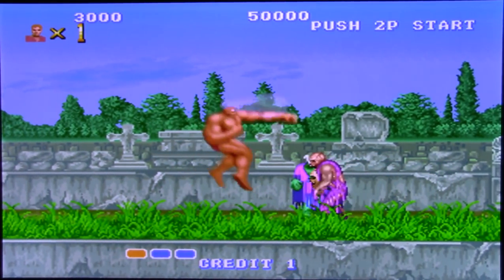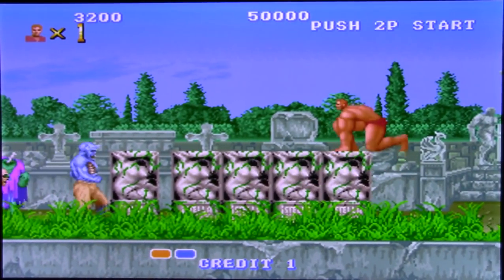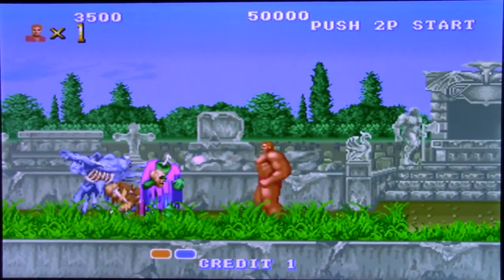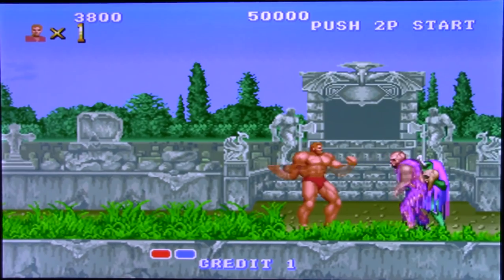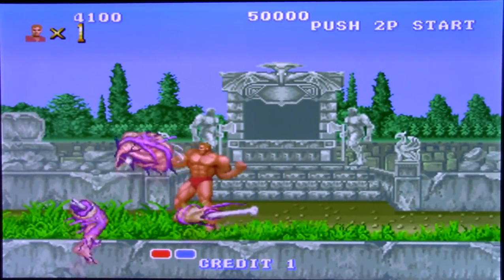Ooh, I'm all buff now. Watch out. I'm like freaking Hercules right here. Look at that. Oh, yeah, you want some? You want some, huh? Guys holding their heads are kind of weak. I don't know. I mean, I just practically look at them when they die. There.